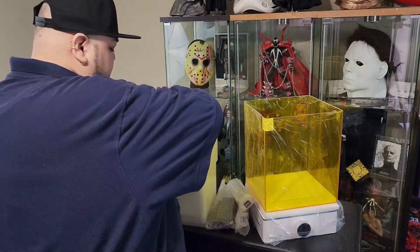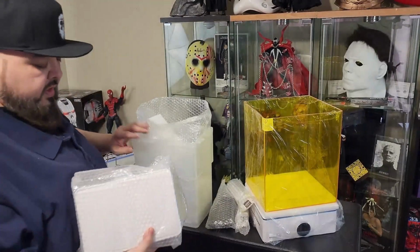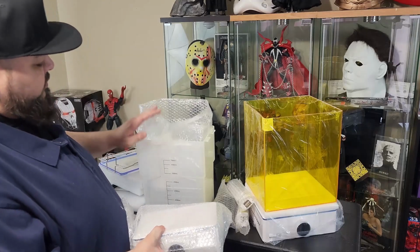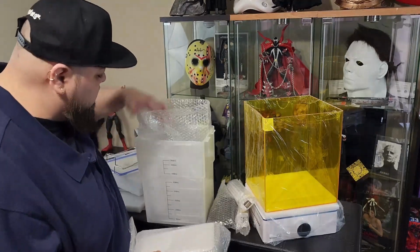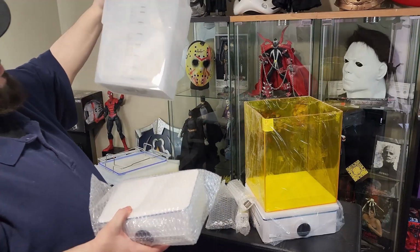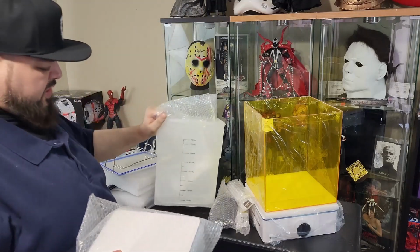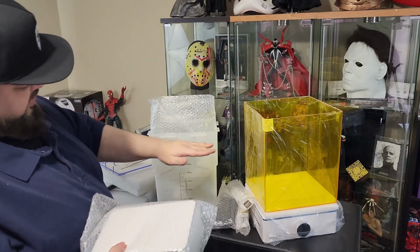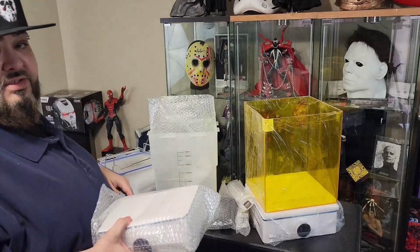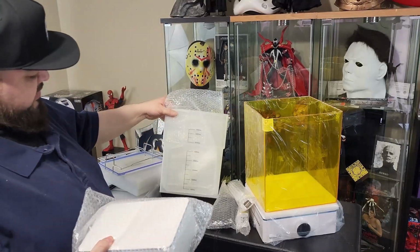So this should be the base. Yeah, this is the base for this part right here. Again, two different pieces. This is going to wash the resin printing that you make. Big bucket, you see that? If you've got a big piece that you're making, this is going to be badass. I think I saw some people making much bigger items who would wash or cure half of it, then flip it around and continue with the rest. So if this isn't a big enough bucket for what you're doing, I've seen people do that.